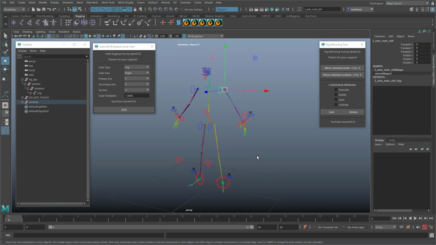The point I'm trying to make is that mirroring controls does take time. There are a few shortcuts, but the only way to truly avoid the time it takes to do it is to have some custom scripts you can use.